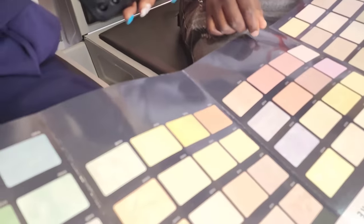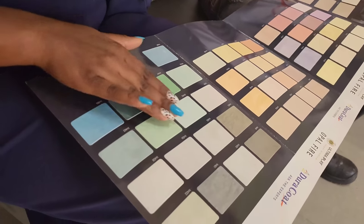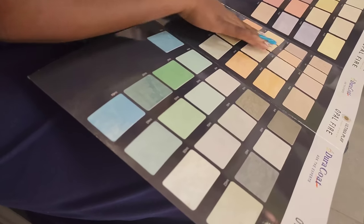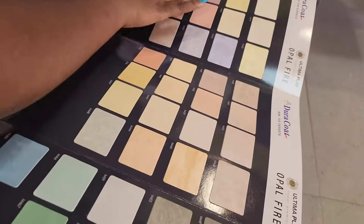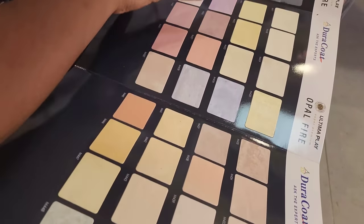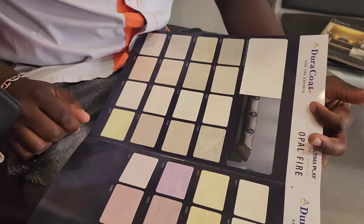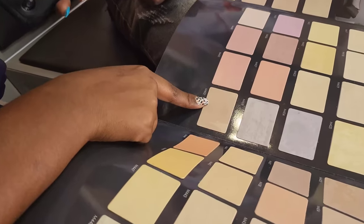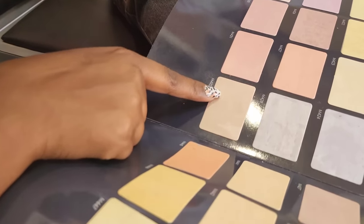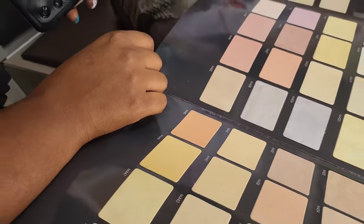Guys, as you can see, they have so many different colors, so many shades, from blues to grays to peaches. They have neutrals and all that. So I'm thinking of taking this color. It's the M432. I feel like it's going to work very well for my space. So yeah, I think I'm settled.